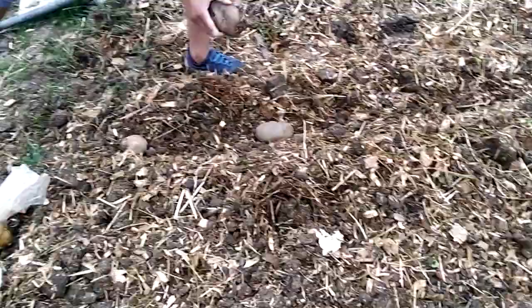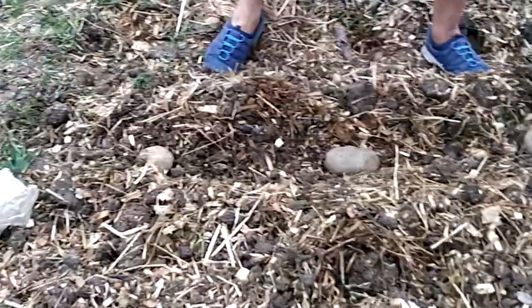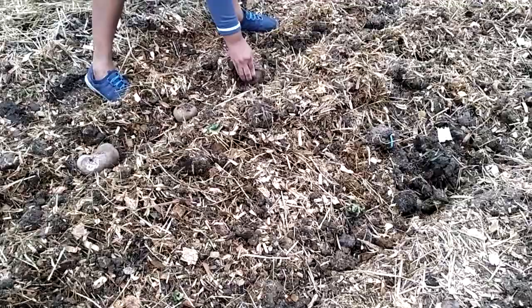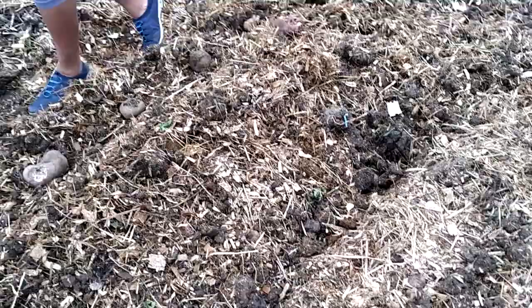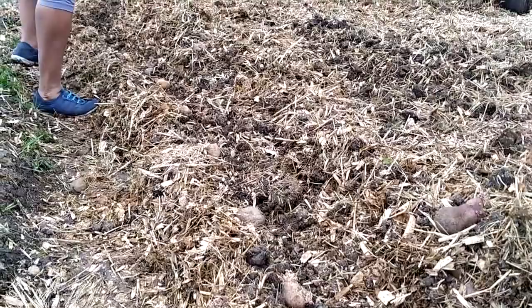Here I am a week and a half ago planting my main potato crops. I just dig a little trench, place my potato seeds one by one, cover it over, and then stock it up with some straw because it's still a bit cool in the evening — the straw acts as insulation for the potatoes. If you haven't got your main potatoes in yet, April is the month to do it. I have King Edwards and Maris Pipers all mixed up.